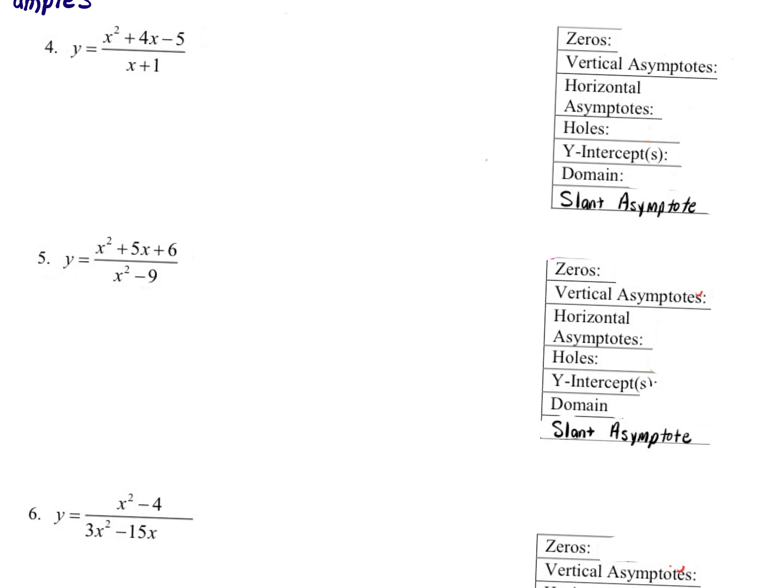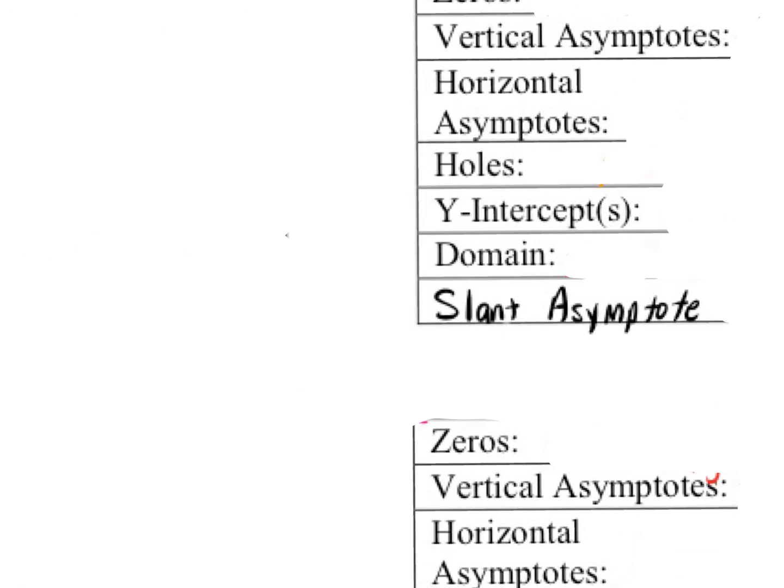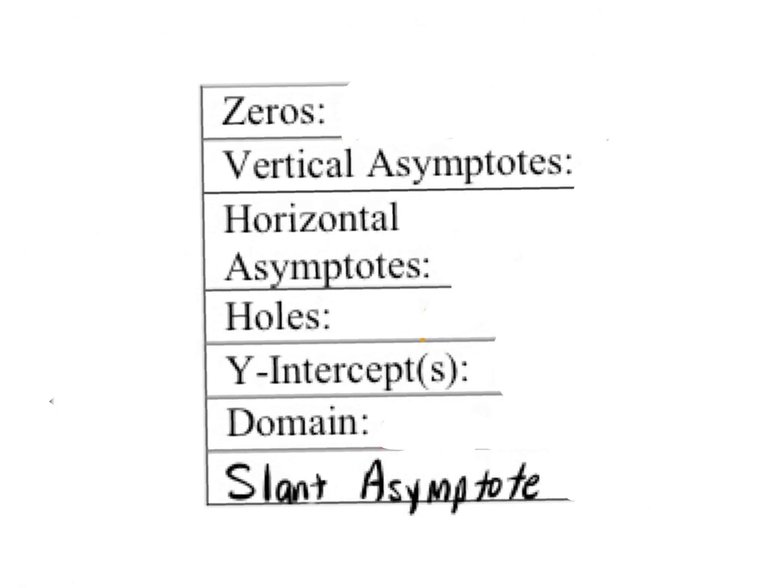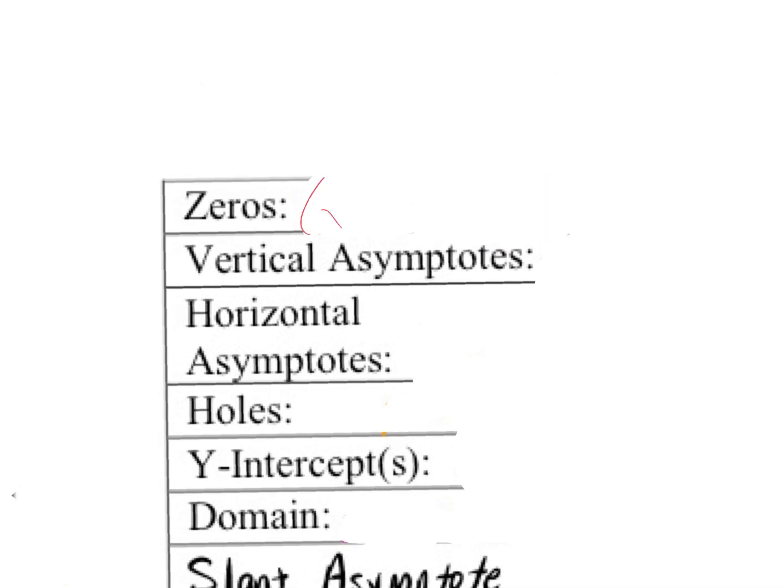You will not be able to use your cheat sheet. You have to know where to look for all of these things. So that's why it's important for you to have it next to you right now, but to understand that you have to do this on your own. If you are asked to find the zeros, give yourself a little quiz here. Zeros is the same as x-intercepts. You need to remember that we write x and y intercepts as what? Ordered pairs. Has to be in an ordered pair. If it's not, I'm taking points off. X and y intercepts are ordered pairs.